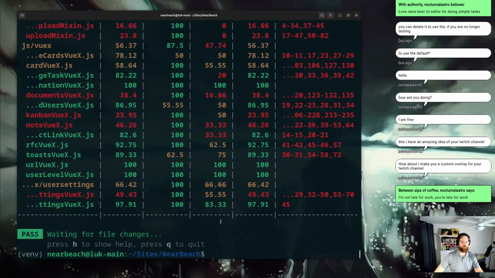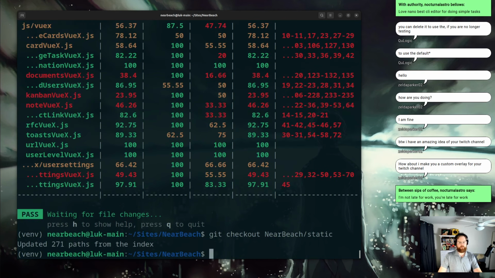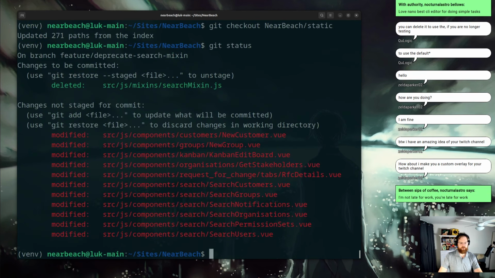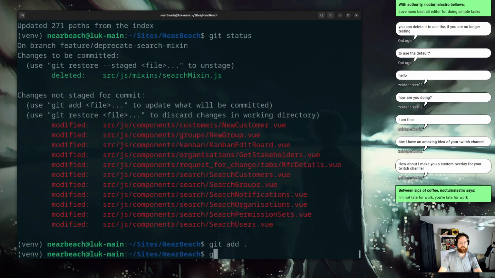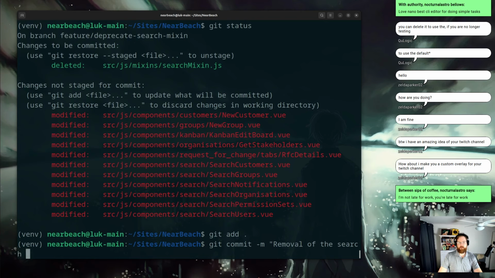Alright, so what we need to do, git checkout NearBeach static, we don't need to do anything with the static files at all, so git add, git commit, removal of the search mixin.